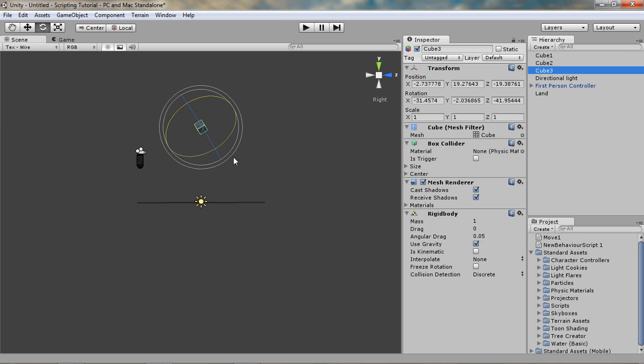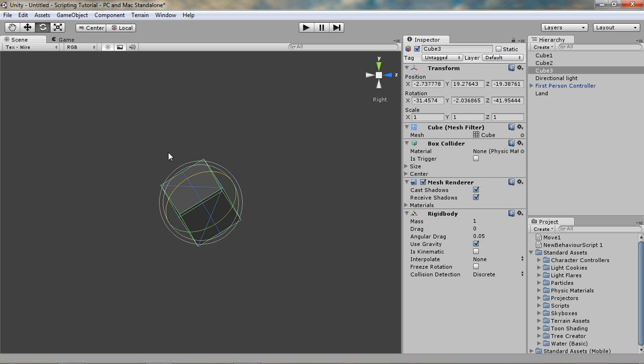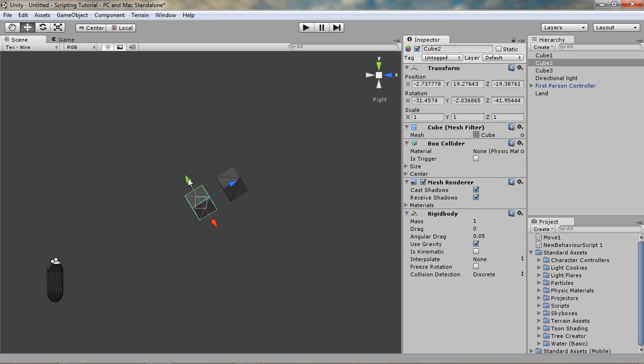You can see in the scene view that it looks like there's still only one cube. If we hit F, we can frame our cube. Let's zoom out slightly here. And what we're going to do now is hit W to move it. And we're going to be moving cube 3. You can see cube 3 is selected over here. And we find out that it was there on top of our cube 1 all the time. And there's our other cube, cube 2. Now let's take a top view, see what we've got.